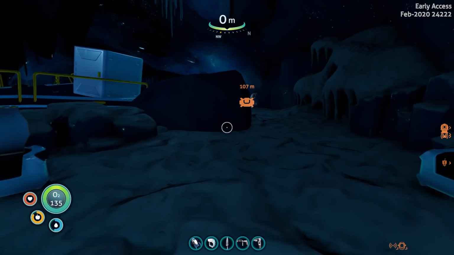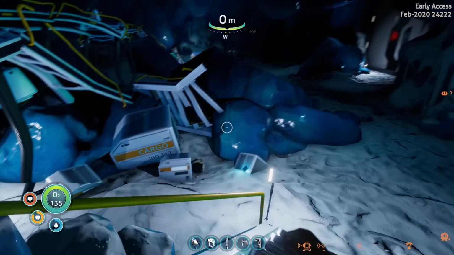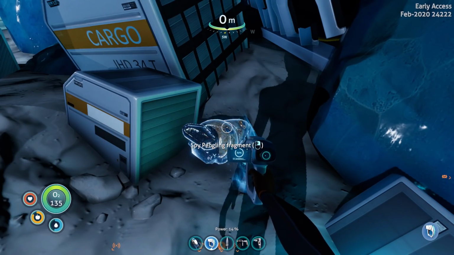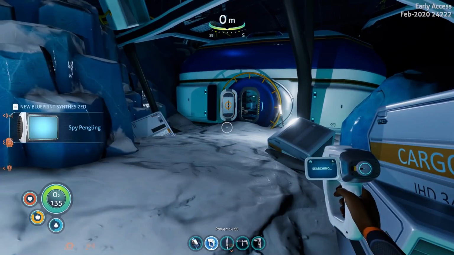Okay, let's go see what's in that little drop pod over there. Oh wait, what's this? Spy pangling fragment. I can make a spy pangling? That's awesome. New blueprint synthesized.